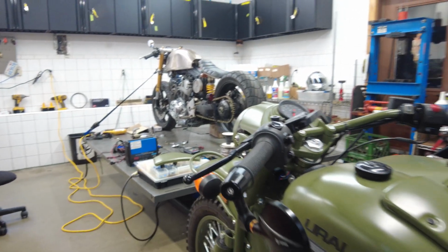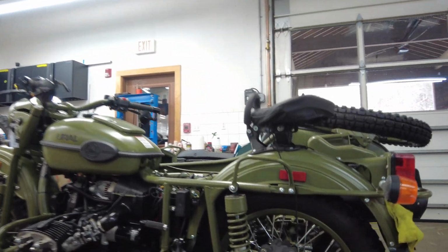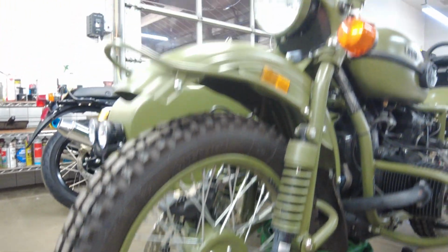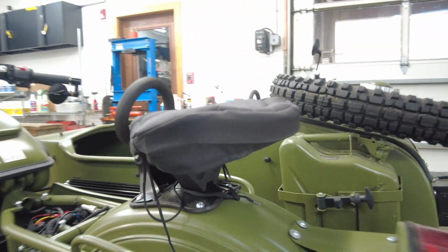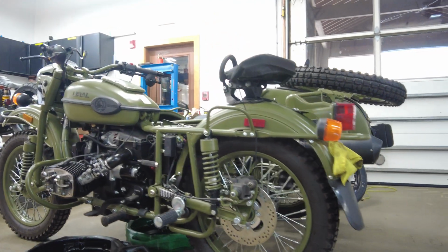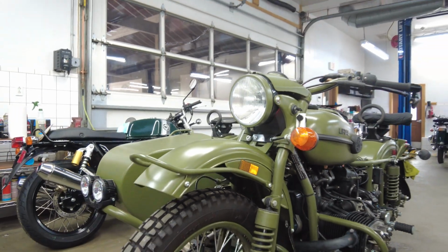Like I said, even on a pedal bicycle, like a mountain bike, I've experienced that countless times myself. And even the spokes, the spoke tension, a lot of times will have to be snugged up after a few hundred miles. I've experienced that myself on other motorcycles. It's just a normal thing. When everything is fresh, everything is just built, it just has to settle in and wear in to where it's operating smoothly. So that's all I have for you today in this quick little video, just checking out this really cool Hunter Green Ural and talking about the first service and what goes into it.